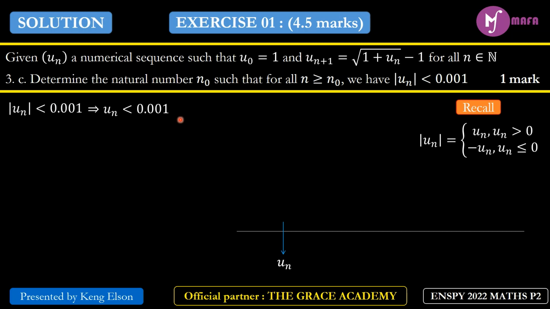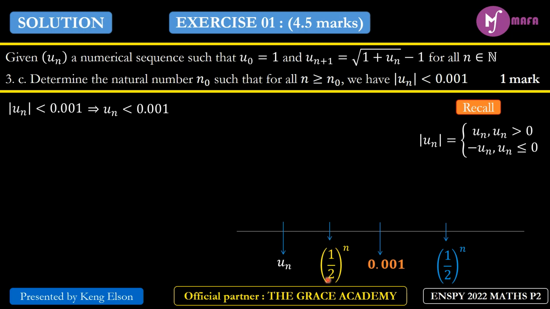Let me just try to place the various cases and you see. This is un here. Let us say this is 0.01. In this case, you clearly see that our un is less than 0.01. Now un is also less than (1/2)^n. So (1/2)^n could be here, and you see here our un is less than (1/2)^n as well as less than 0.01, or (1/2)^n could still be here, and un is less than (1/2)^n and less than 0.01 at the same time.